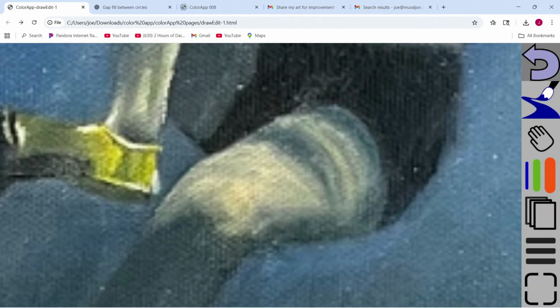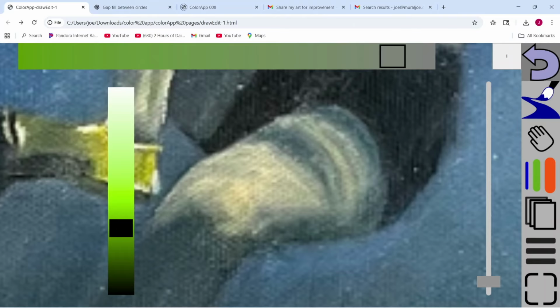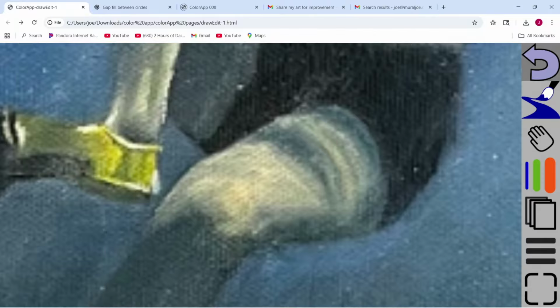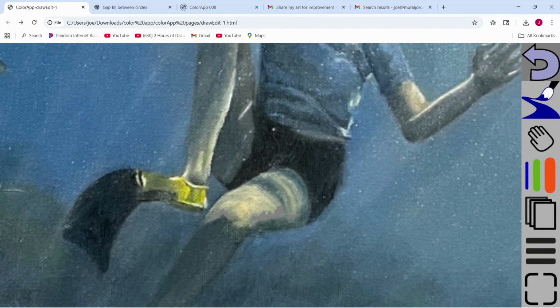Let's use that color, but let's just make it a touch more skin colored. And you know how I'm going to do that? Since we're in the green zone with this, we're just going to make it less green. Just go all the way to the gray. I don't know if that's going to work. Let's see what it looks like. And the idea is that against all of this blue, that gray will just look a little bit more red, like natural skin, than what is currently on there. See how it's kind of green? So opposite of green is a magenta, but that'll work too.